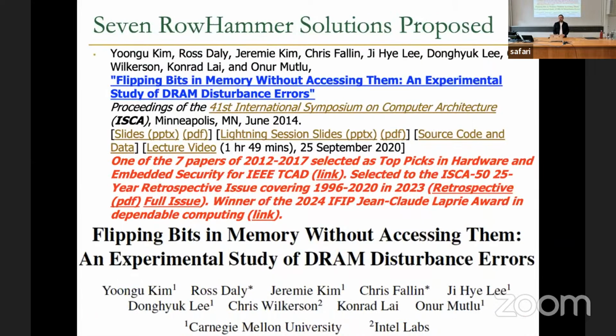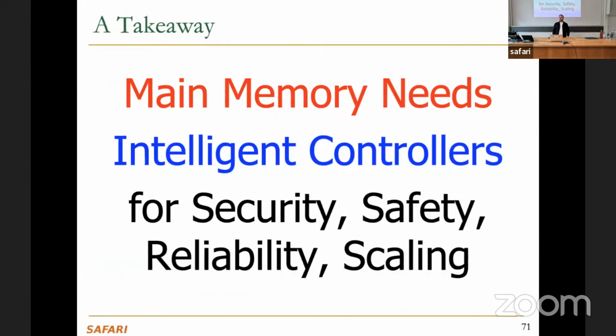Later on, I think newer BIOSes did not have this option after some point, because the DRAM manufacturers came up with a new set of DRAM chips in the DDR4 time, and they said that the new DRAM modules are completely RowHammer free. You don't have to worry about that. You don't have to do any refreshes. That functionality was discontinued in some BIOSes. But as we will see later on, that's not the case. You shouldn't blindly believe what the industry is saying, basically.